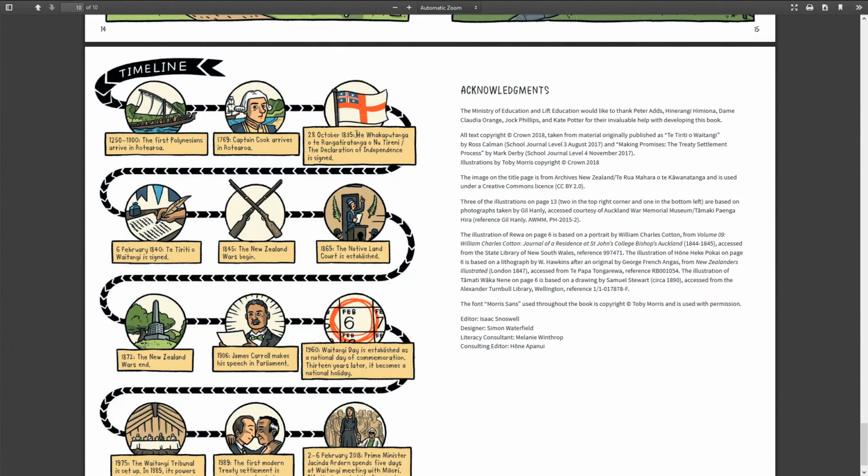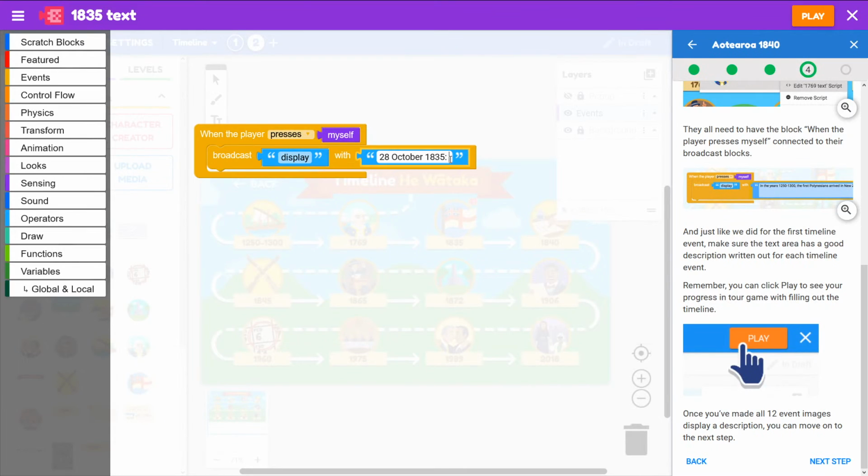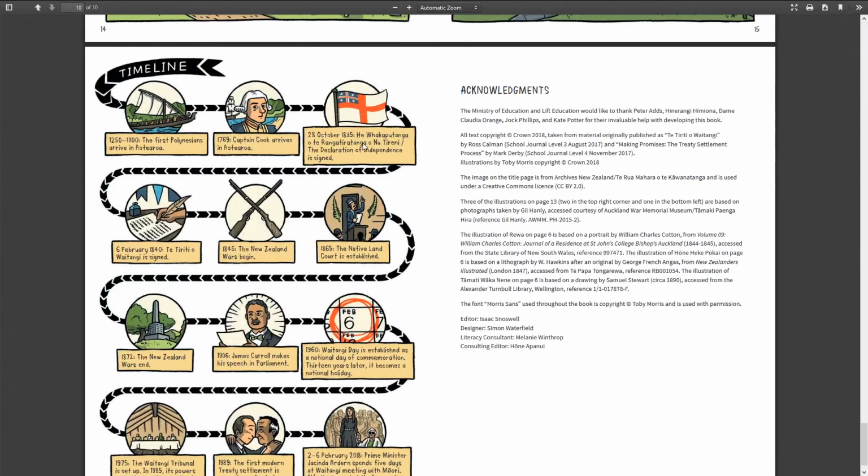This might take me a little while to spell out. He whakaputanga. Putanga. And if you have any questions about this, feel free to chuck them in the chat. O te rangatiratanga.